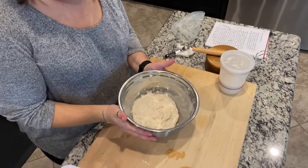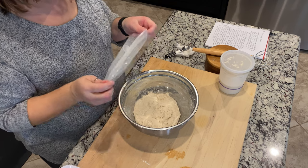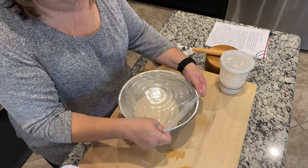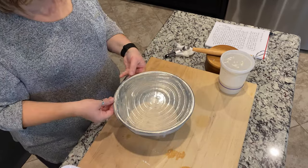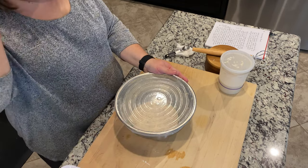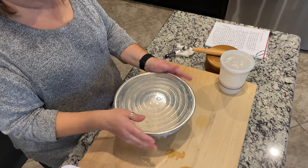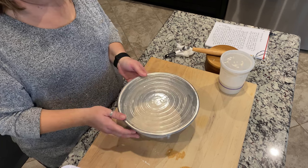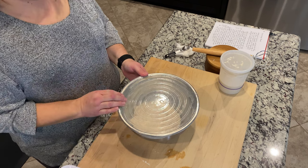Now that we have our dough mixed into the consistency that we're looking for, you wanna go ahead and cover your dough. I have one of these silicone bowl covers that comes in really handy. You don't have to waste saran wrap every time. But you can do this, or you can do a damp towel. And this is now gonna sit for 30 minutes, preferably in a warm spot. And I typically like to keep it inside of my oven with just the light turned on. Don't turn on your oven, just turn the light on, and that'll create a warm enough environment for this to do its first 30-minute rest, and then we'll see you back in 30 minutes, and I'll show you how you do your first set of stretch and folds.